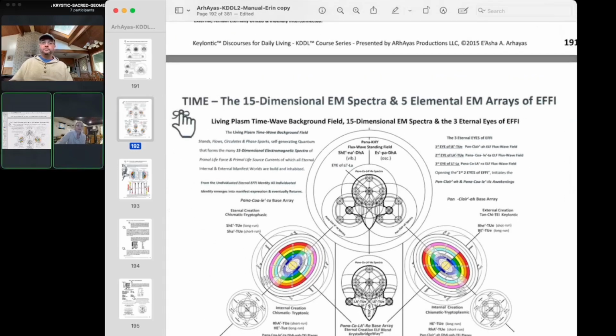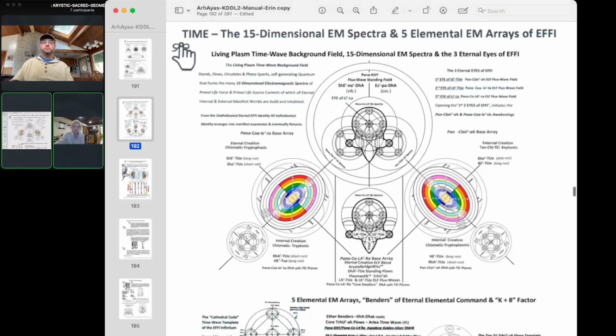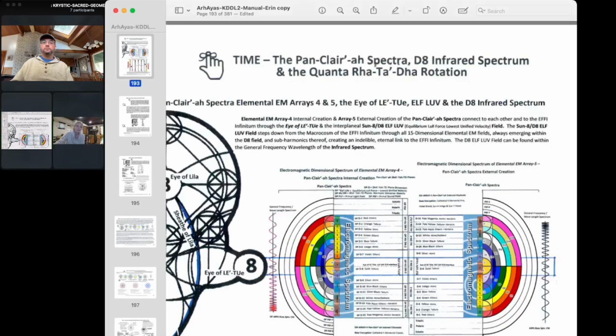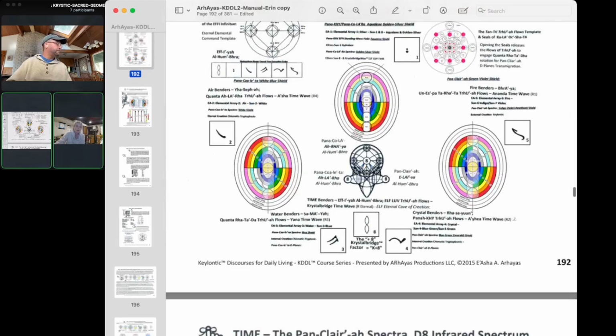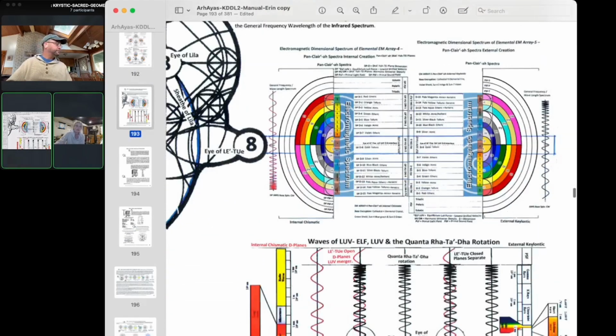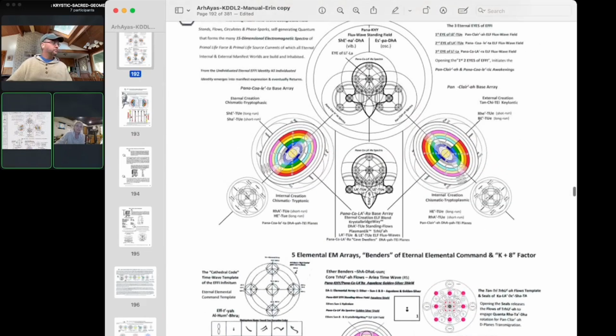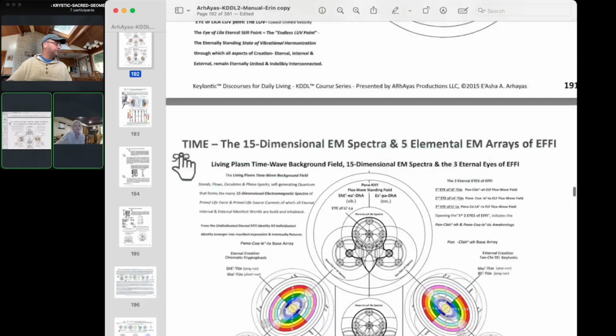So this all has to do with time and what's behind time, the background field in which time wave vectors exist. And so over here, we are here, in this one over here, and where do we see one of these just all by itself? Oh, here. Let's look at just one. So we're going to zoom in on just one Fe ball, okay? And I guess we're seeing the Fe balls here, and then we're seeing these oval shaped rainbows. So I don't know if everybody knows what those are, but maybe we should say.